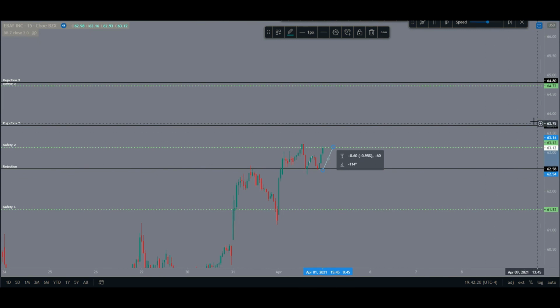These are my entry levels, and I'll put a link in the description. You can just copy and paste it into your TradingView platform and then say make it mine. I'm going to share this with you, and you can just say make it mine, and you can have that on your chart.